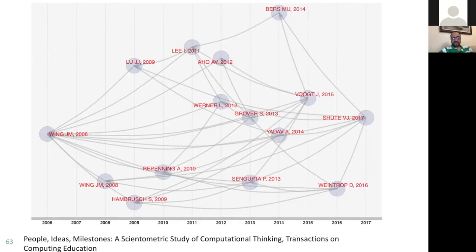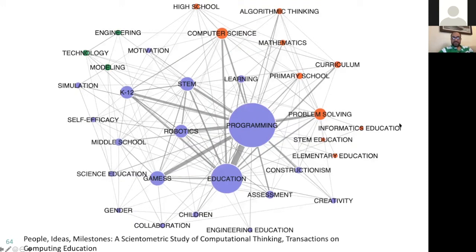We can also look from the same article. What are the concepts we use here? The community principle to group things together. We see that programming, education, games, robotics, STEM, K-12, robotics and middle school are the main concepts, mainly connected in the heart of the computational thinking paradigm. We also see the problem solving is a bit, some big things and also computer science because it is also used in higher education and high schools.